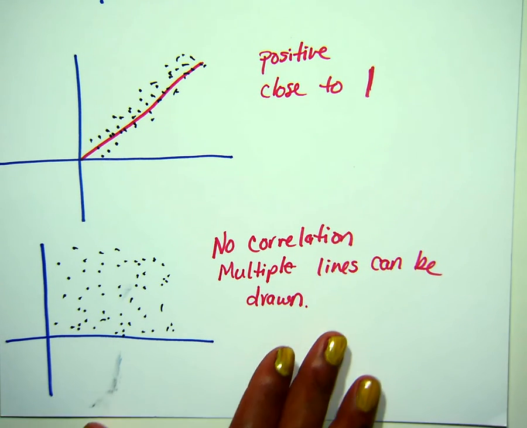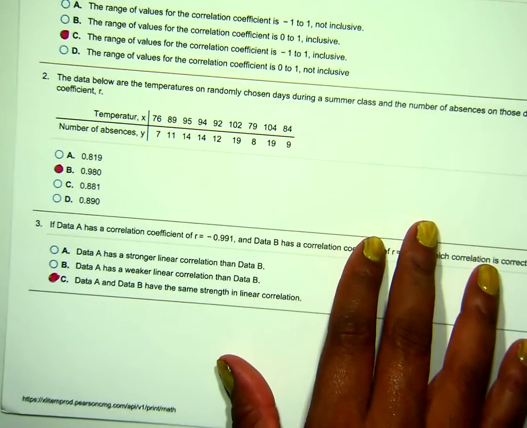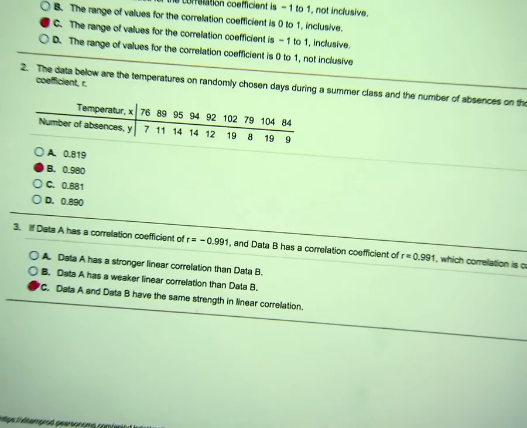When there is no correlation, it's just going to be data all around the place. So that's what those dots represent, data plots. This is no correlation because it can be horizontal, it can be negative, going downward, and it also can be positive. The correlation coefficient is always represented by R when you're using your graphing calculator. That leads to our second problem.